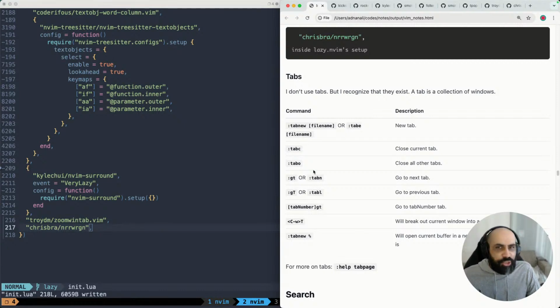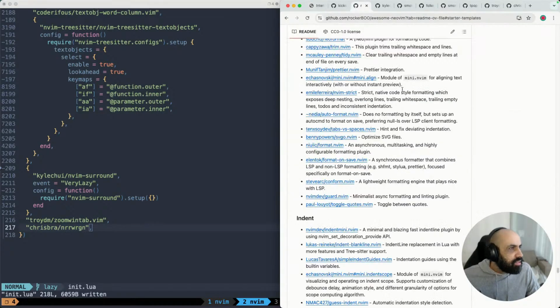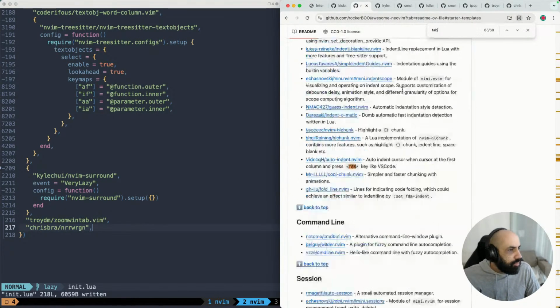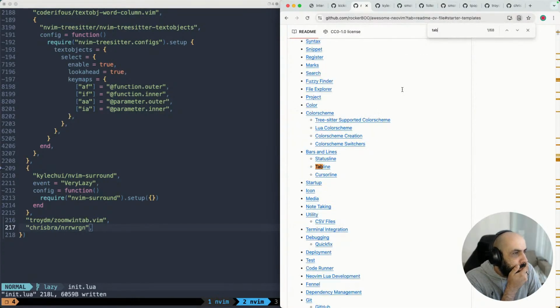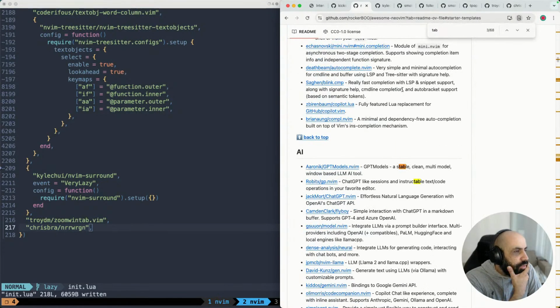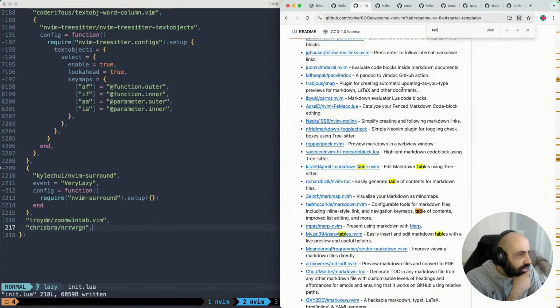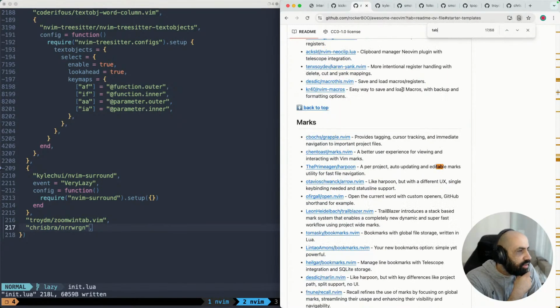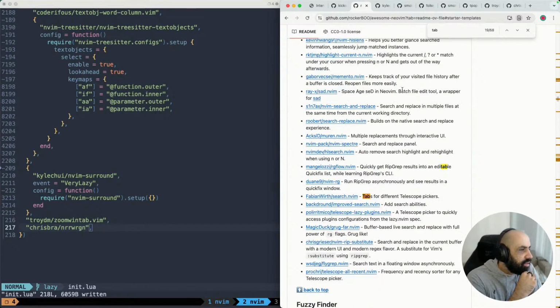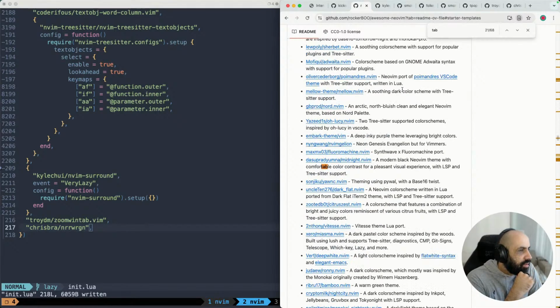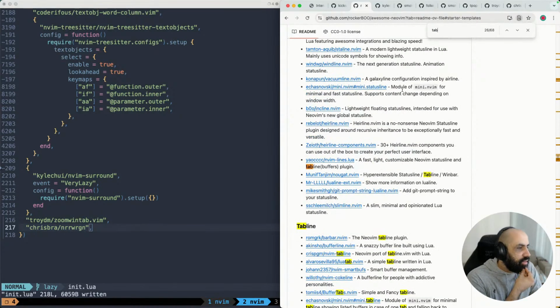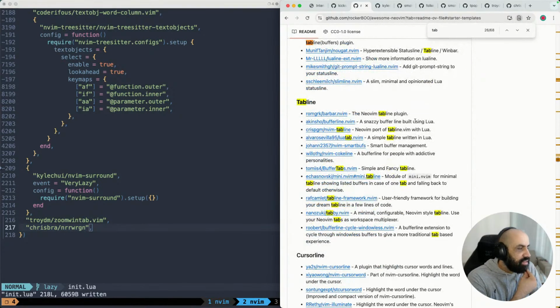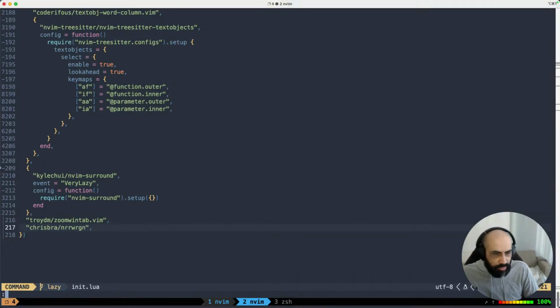And I know this is controversial, but I don't use tabs. A lot of people love them. There's a lot of plugins that help enhance your tab workflows. Because I'm not, where are they? They're there. I know they're there. I'm just looking for, I thought there'd be like a whole bunch. Oh, yeah, tab line. So probably these that allow you to manage your tabs in window in Neovim.